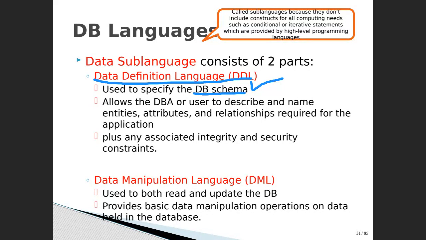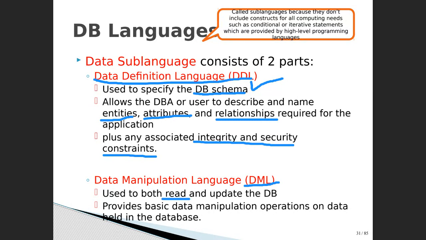Okay, so these are described or defined by the database administrator using the DDL sub-language, the data definition language. All right, so defining or describing entities, attributes, relationships required, plus integrity or security constraints.